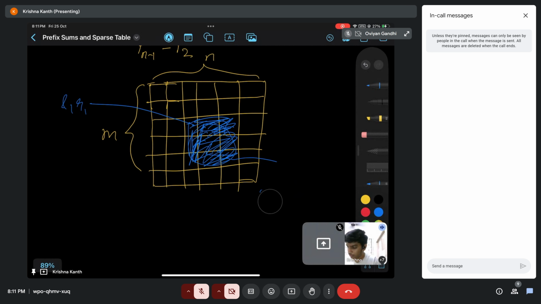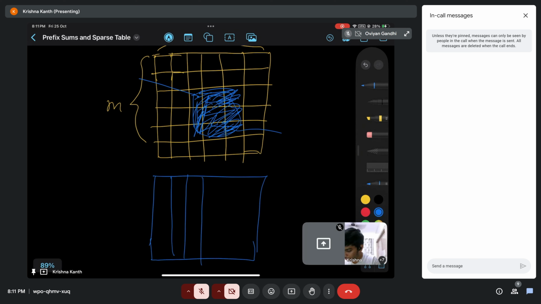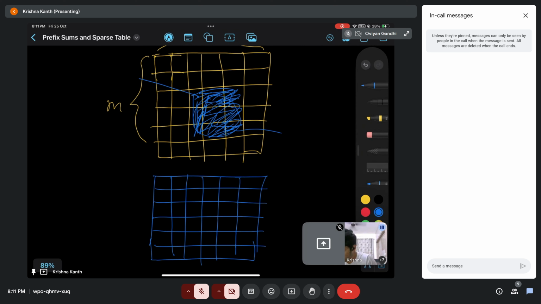So here also, in this 2D prefix sum, what we would do is make an identical array. This is the array of elements, and now we will make our prefix grid. Suppose we want to find the value that would go in this cell for the prefix grid. This would be nothing but the sum of everything in the rectangle of L1 R1, basically from this grid. So this would contain everything over here like this.